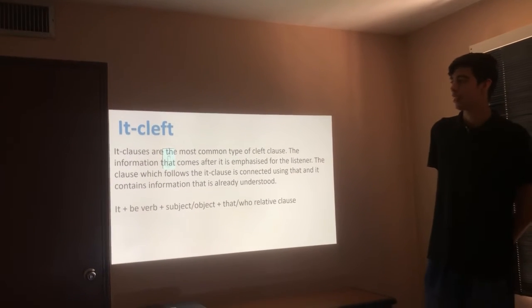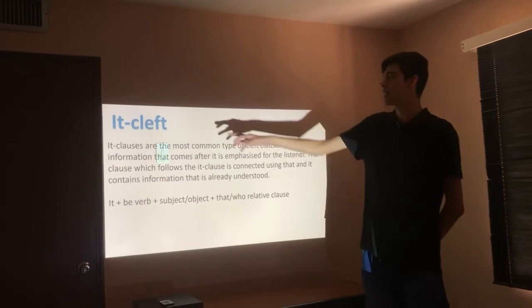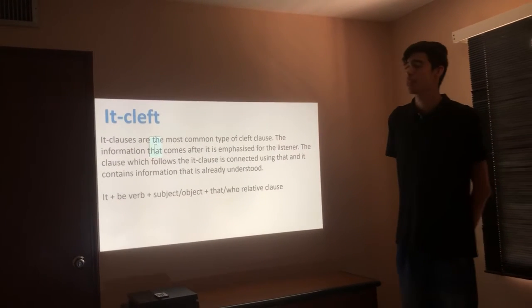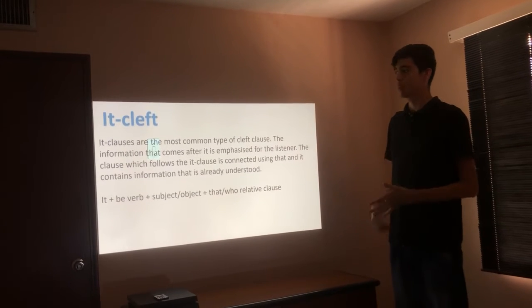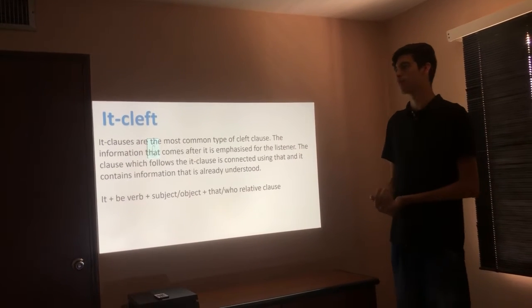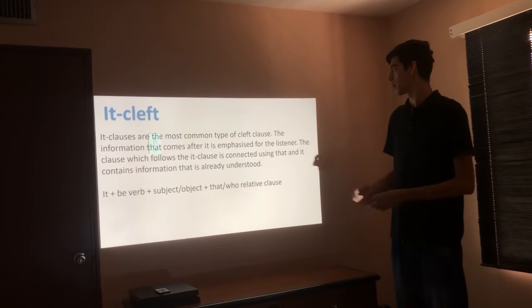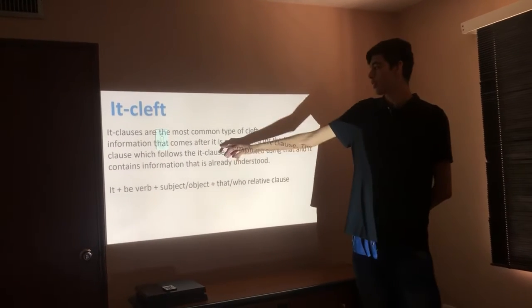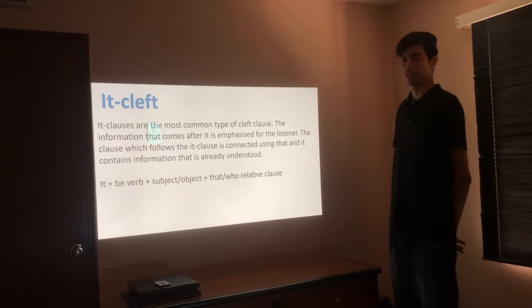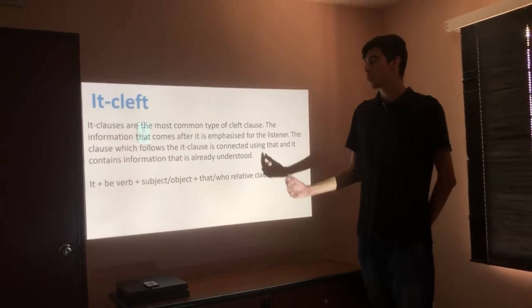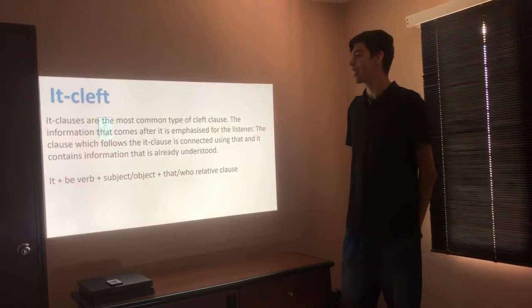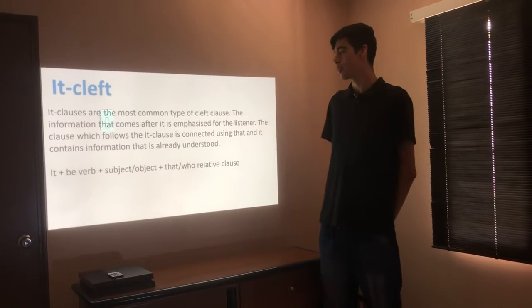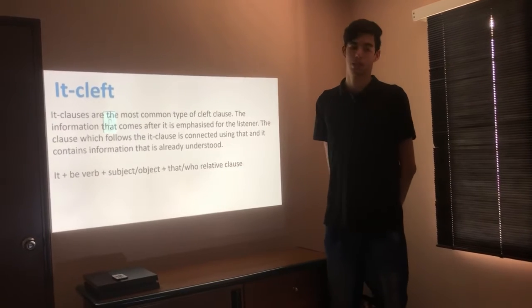The first type of sentence is the it-cleft. It-clauses are the most common type of cleft clause. This is the one that most people use. The information that comes after is emphasized for the listener. The clause which follows the it-clause is connected using that. It contains information that is already understood.